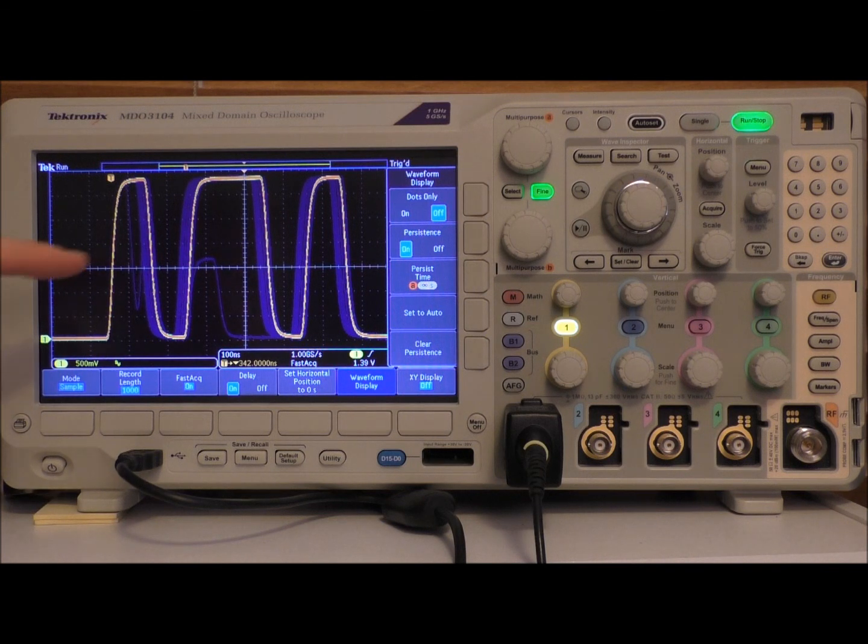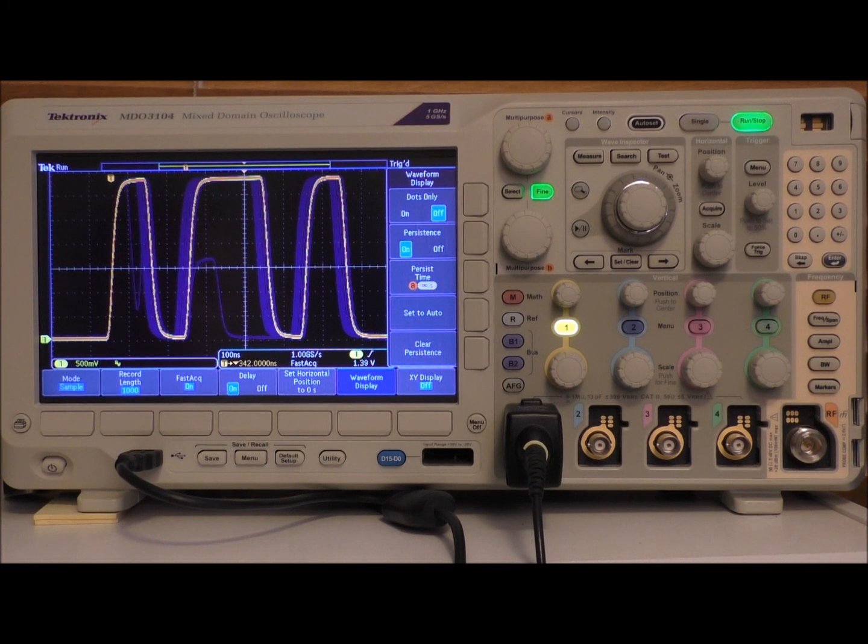So we have this situation where we want to get a closer look at that particular signal. Persistence helps you find something that maybe you otherwise wouldn't find and quickly do it. When did that take, like five seconds? And then the next thing is they have more trigger features than older scopes would have.